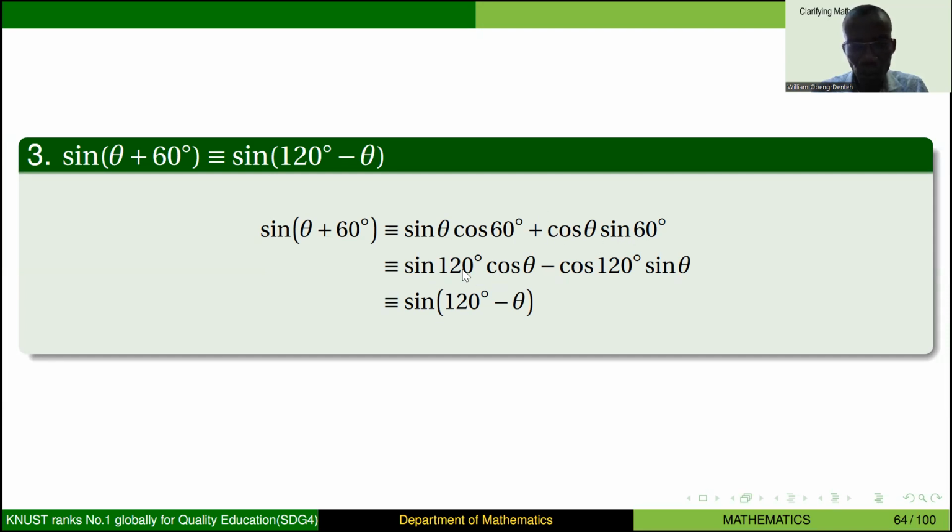And then in that quadrant 2, sine 120 is positive. And then our cos 60, we can write it as cos 120, and that will actually be negative. And so basically, times our sine, so we have it this way. Now we can simplify this in terms of sine 120 degrees minus theta. So we get sine 120 cos theta and then cos 120 degrees sine theta. And so that gives us this one. So we've been able to write this as sine 120 degrees minus theta. So look at it carefully. Remember how we deal with that.